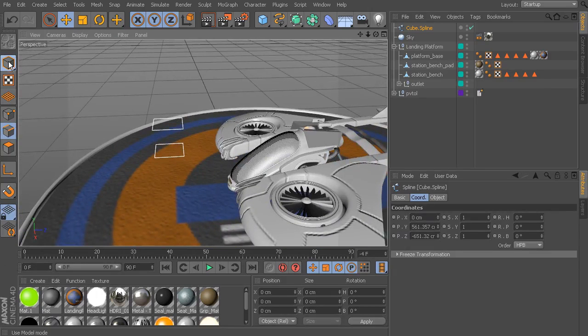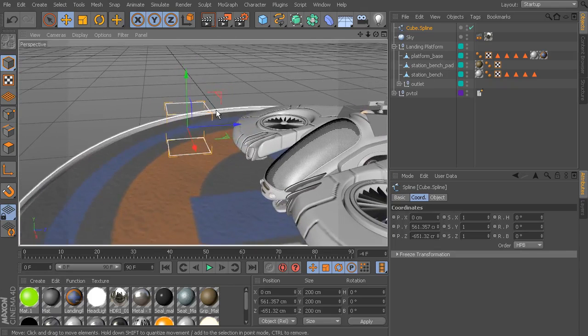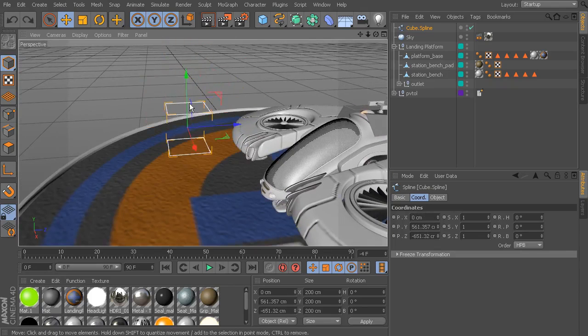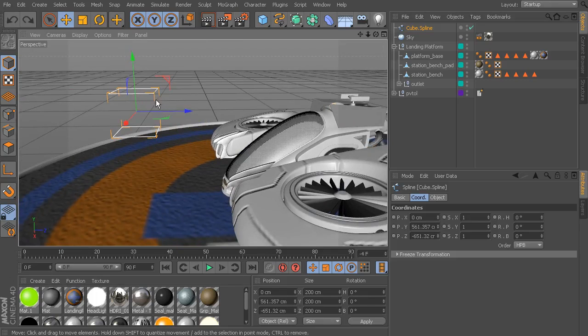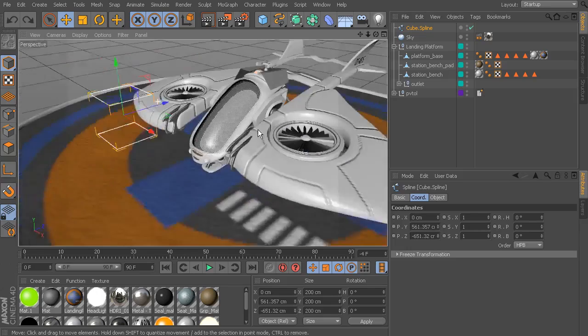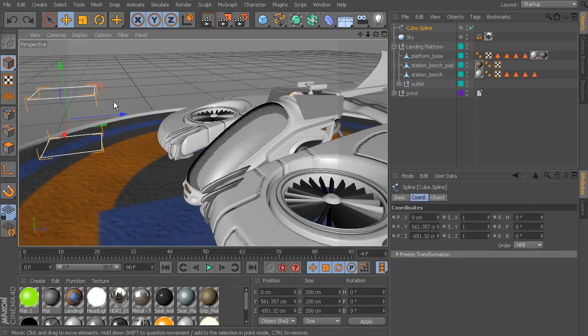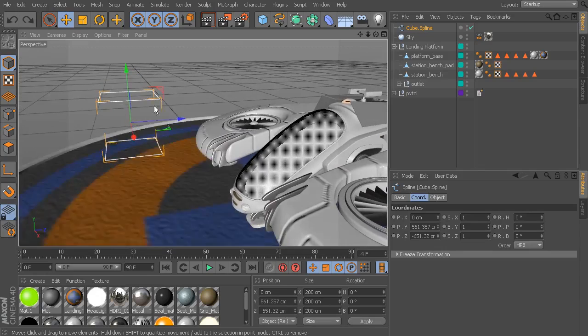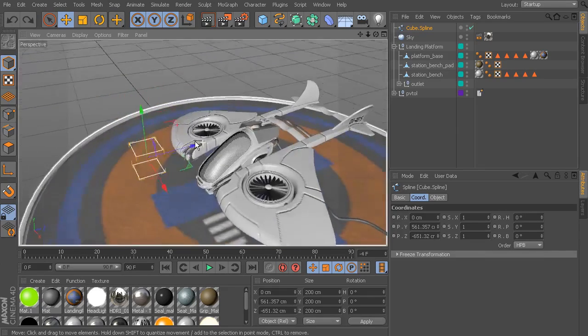Let's say we go ahead and move over to model mode so we can start to move this in place. And just FYI, if you do not see your manipulator, you can toggle the visibility of your gizmo by using Alt-D. Sometimes you may accidentally use that hotkey, or I find that it's very useful when you're wanting to hide it temporarily just to see what's happening in the scene. Sometimes it gets in the way. But again, if you need to, you know how to hide it. I find it to be a very useful feature. All right, so let's say we go ahead and move this in place.